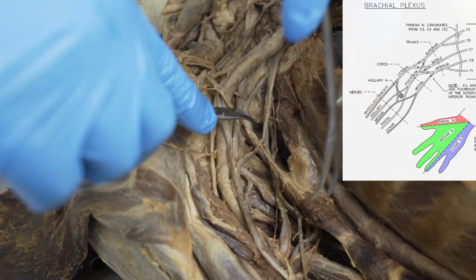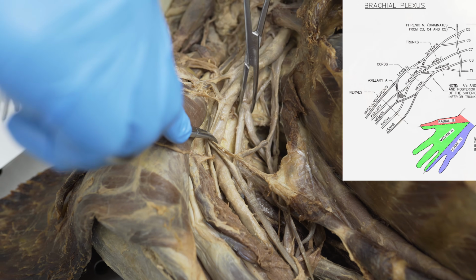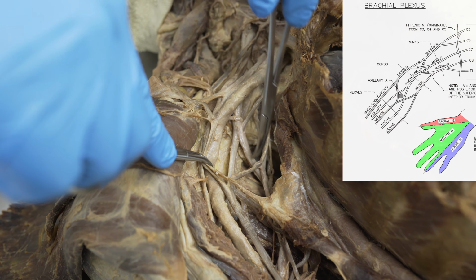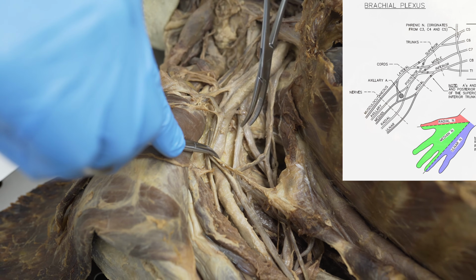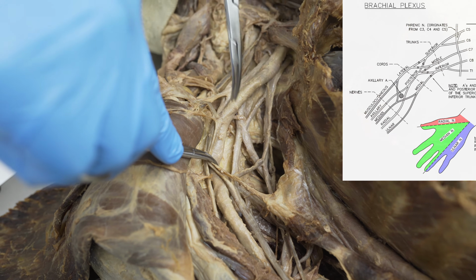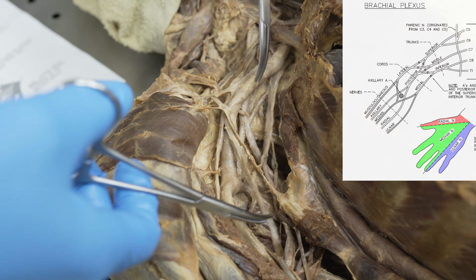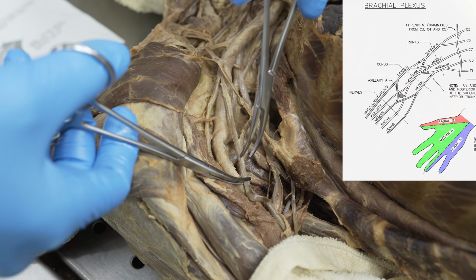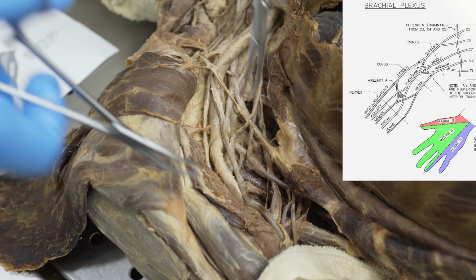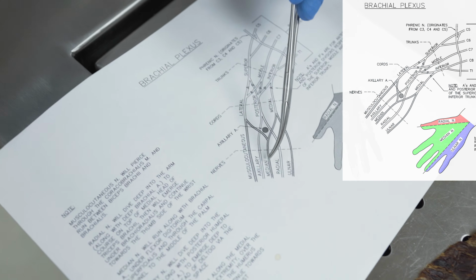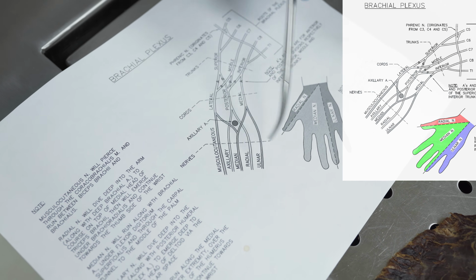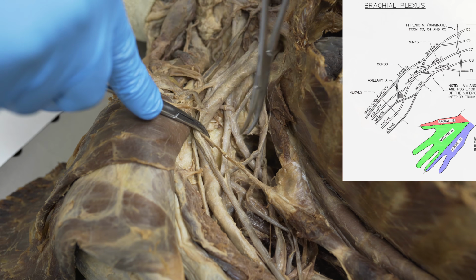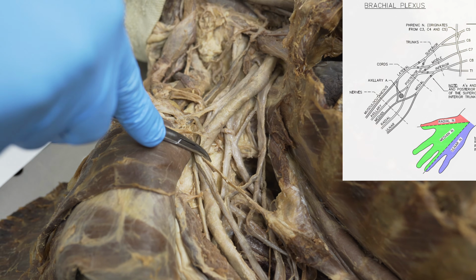Once we find those, we move all that stuff out of the way, and we go back down to the posterior cord down here, and we can see that it splits into two things, and that is going to be your axillary nerve and your radial nerve, and those would be the two deeper ones. So again, if we hold this up here, we have this M shape, which is musculocutaneous, median, ulnar, and then we come over to the drawing and we see right here, musculocutaneous, median, ulnar makes up that M shape, and then the other two, axillary and radial, would be down here, axillary here, radial there, off the posterior cord.